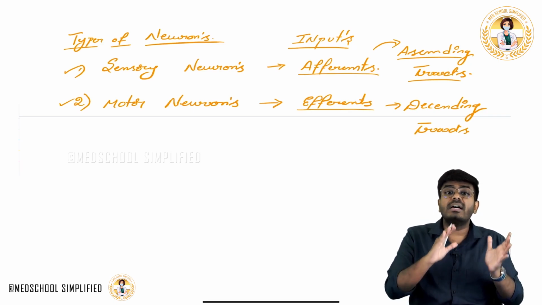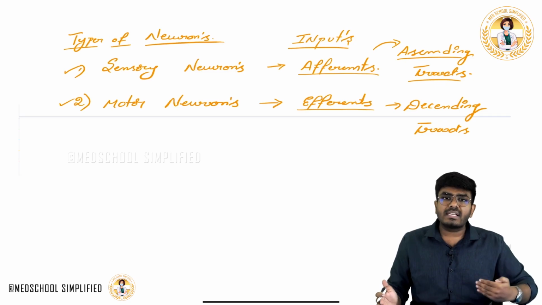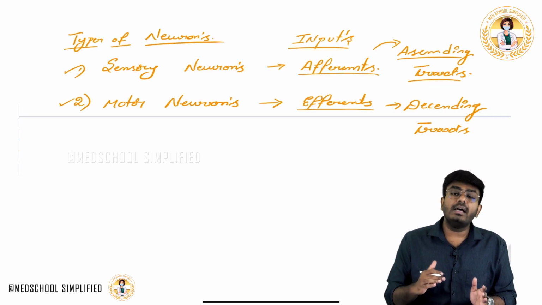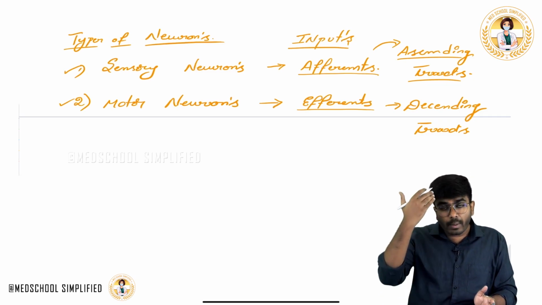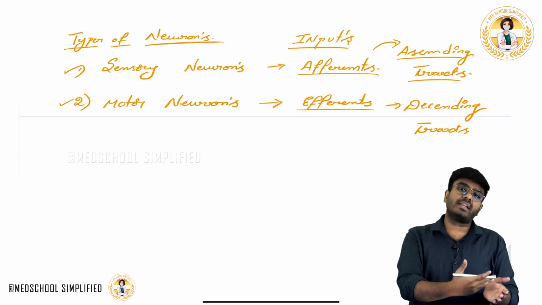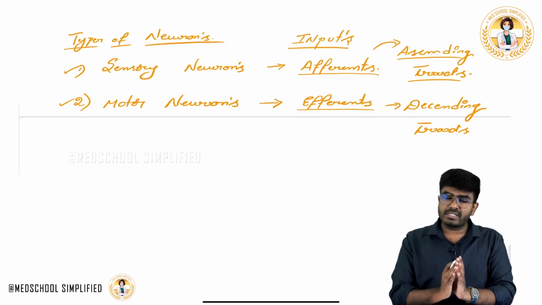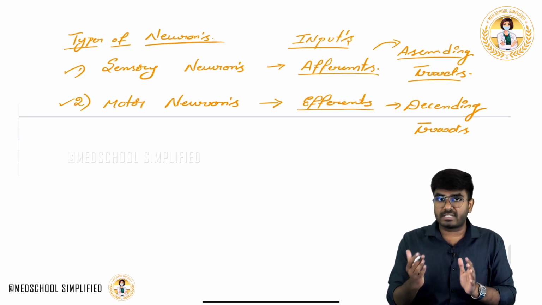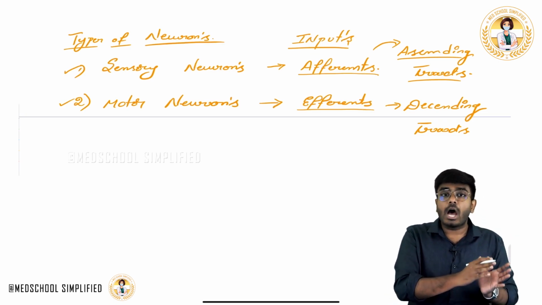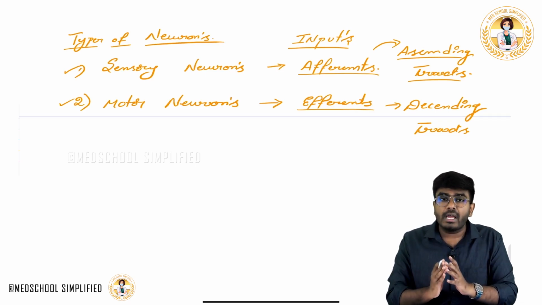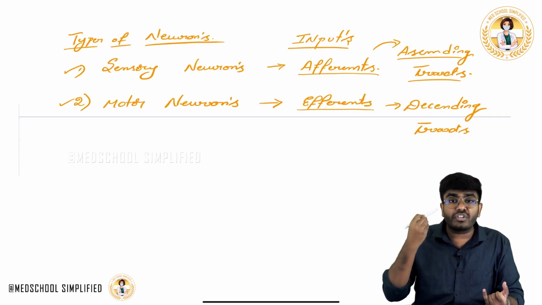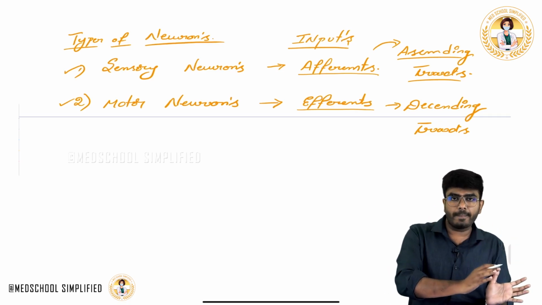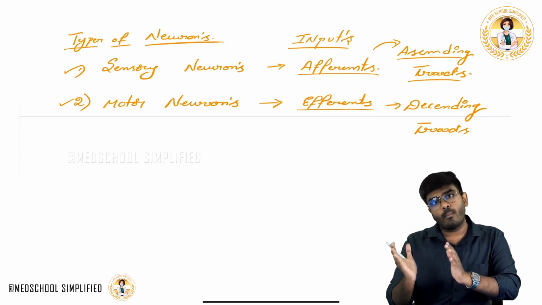In the initial part of this chapter, we will be mainly discussing the sensory nervous system, how senses are going to ascend up. In the later part, we will be mainly discussing the motor nervous system, how the commands will come from the cortex to the effector site. First sensory nervous system, later motor nervous system. In the sensory nervous system, we will see different types of senses, different types of receptors, how the sensations travel to the brain, and different types of special sensations like vision, hearing, taste, olfaction. All this will be covered under the sensory nervous system. Later, we will go to the motor nervous system.